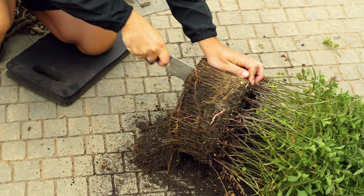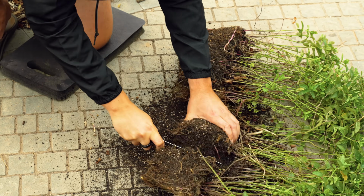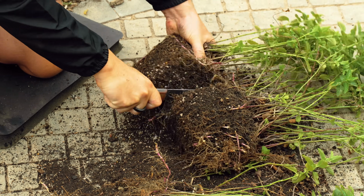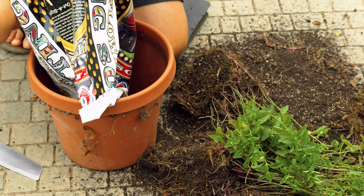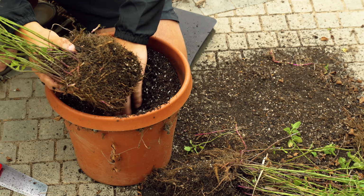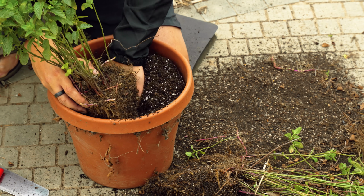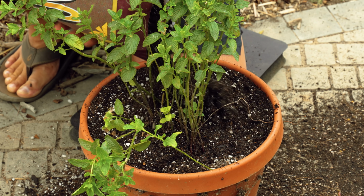So I'm gonna come straight through the middle. It feels like you're committing a crime to your plants, but trust me, if anything can handle it, it is mint. So this is where it gets fun. You just get to restart the life cycle. So back into the same pot that we just put it in, we'll add some soil. So what we're gonna do now is take one of the clumps and pop it back into the pot at surface level, roughly centered. And it's gonna look really bad for a second, but we'll fix it.